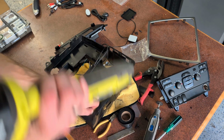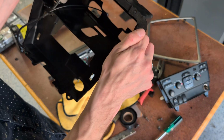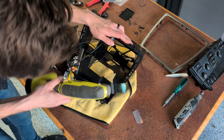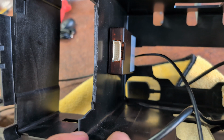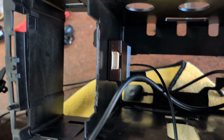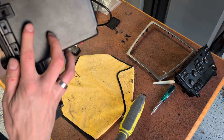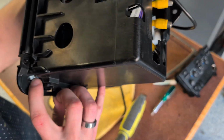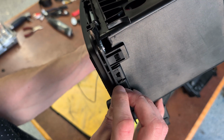Way more effective. I don't know if that's going to be enough. We'll see. And then that there. All right. It fits pretty dang well now. All the clips are in. You can see I didn't need to go as far back as I did, but that corner being cut, that relief needed to happen. So you could probably only go back 5 mil and be good.